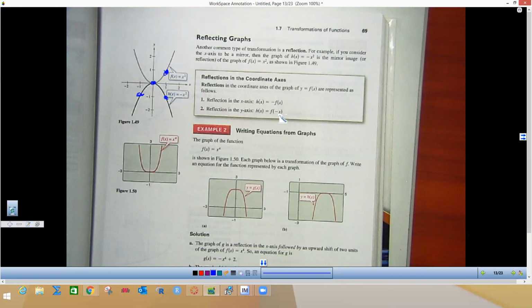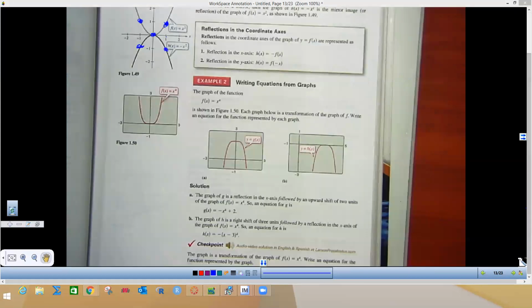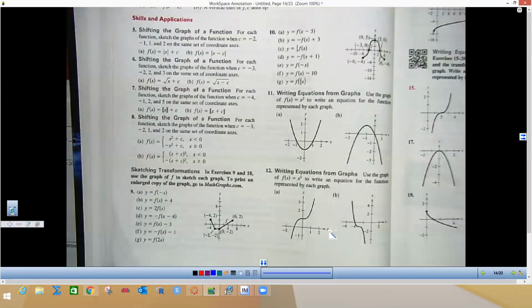If you put a negative inside with the x, that reflects it across the y-axis. So this one's kind of weird because on this graph, if you have (1, 1), that would change (1, 1) over to (-1, 1). And the (-1, 1) would flip over to here. So this would actually be the identical same graph because it's already symmetric to the y-axis. But we're going to do some more examples later of that kind of problem. And there are examples here that you can look at that might help you.